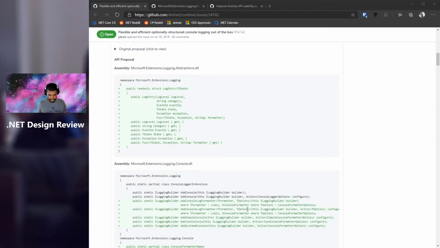What's the typical expected usage of log entry? Like you pass something for all 6 arguments to the constructor? Yeah. I think the thing is, you know, a null exception. Yeah. It's us that pass it, right? The logging infrastructure is going to create the log entry, and then people who are making their own formatters would get it and consume it. But how do I log? Like how would I write a basic equivalent of console.writeLine? What would I do in order to get stuff into the logging system?